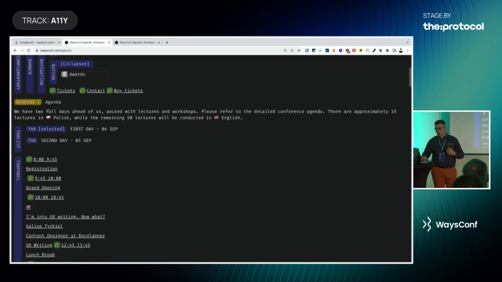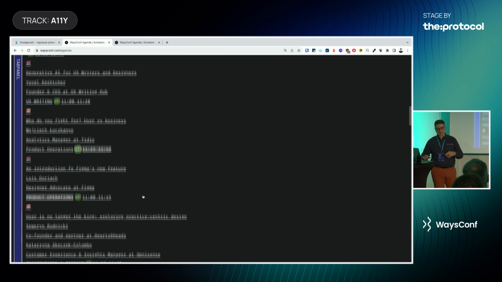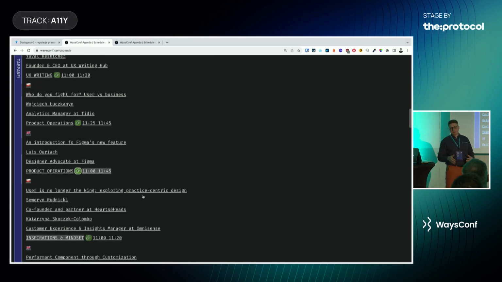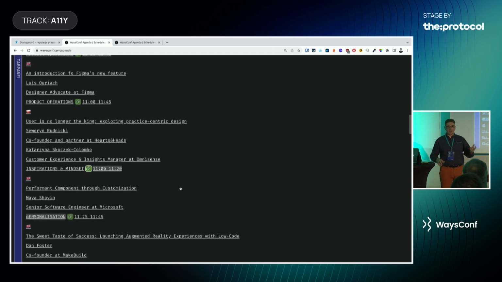But then when you go into the agenda, there is a tab panel, and everything is just like that. There is one tab panel with all elements here. There is no possibility to navigate through some parts of the screen like we saw before.